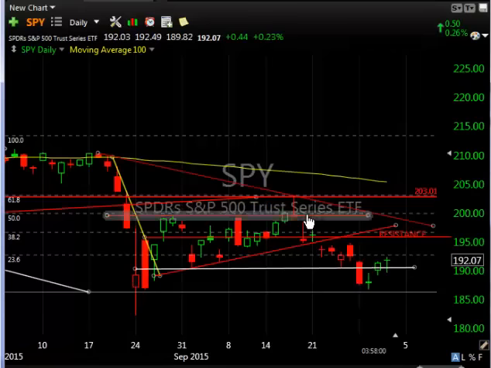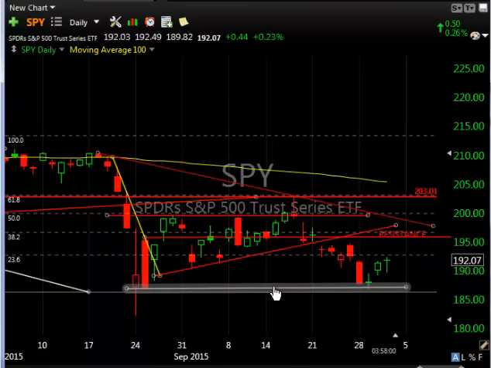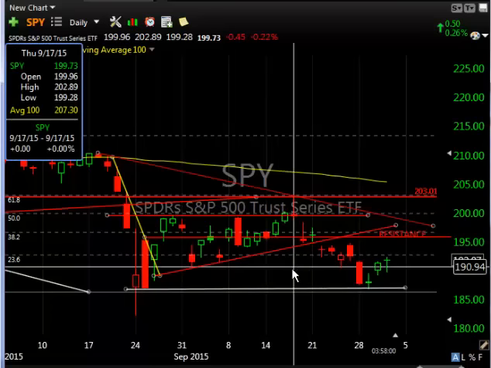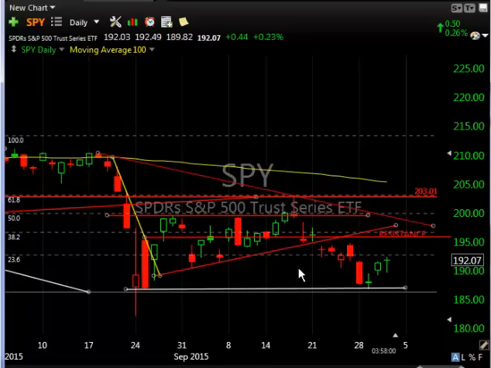Keeping an eye on the overall market. Market is everything this year. Look, it's holding support. It has some horizontal support here, and then again today some horizontal support, and then we have to see how it plays out. We need to push through 193 and higher. If we could, then we may test 195.